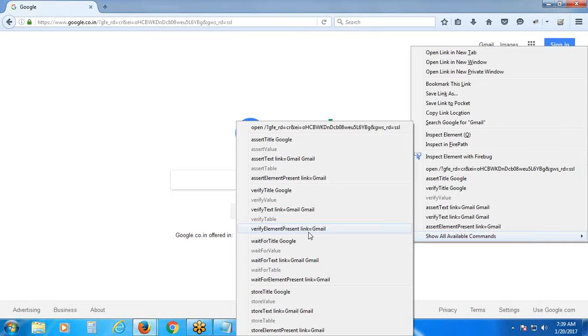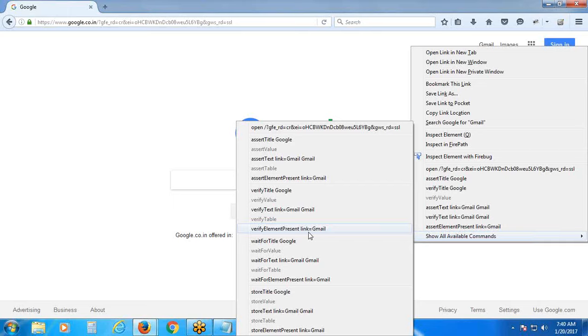Final conclusion: when to choose assert, when to choose verify? Sir, we choose assert when there is a functional dependency, and when there is no functional dependency, we choose verify. Correct.